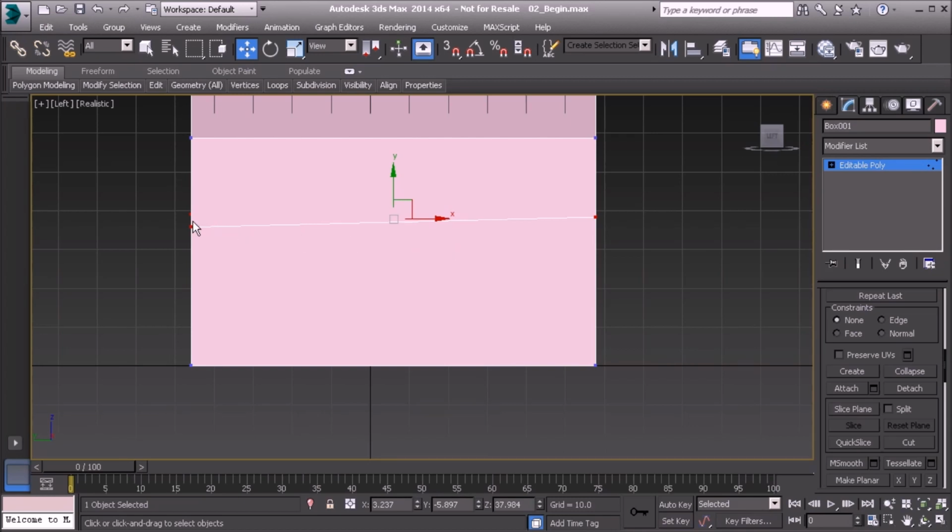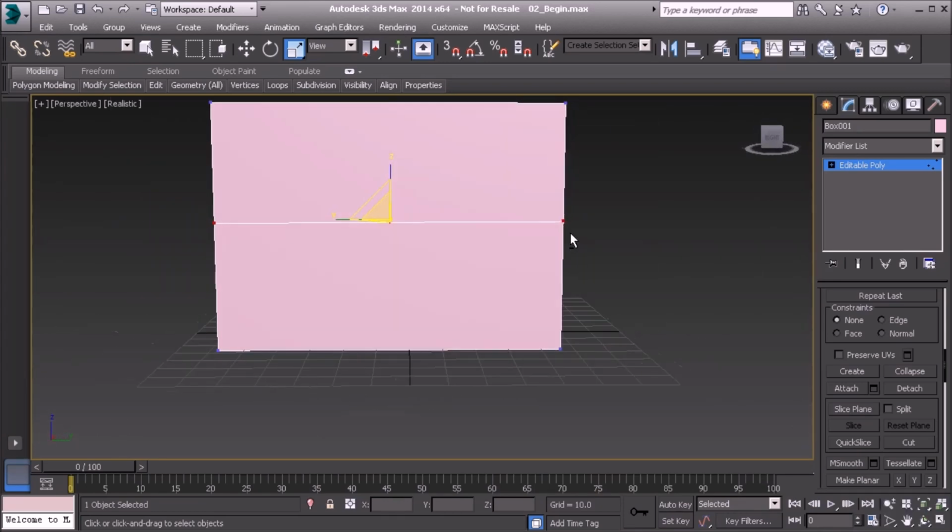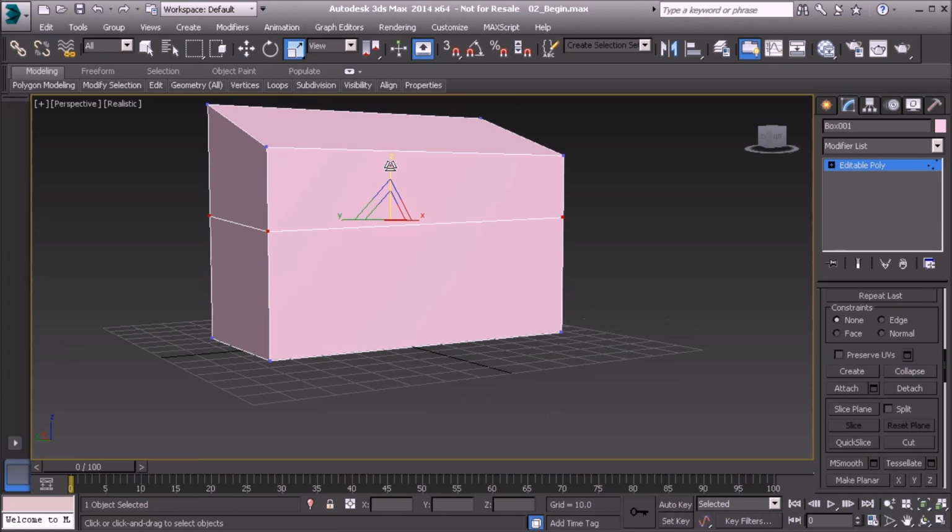A way to clean up the segment or to make it straight, we could use a couple of different tools. We could simply use our scale tool with all of those vertices selected in that loop. So let's make sure that we have all of those selected, and let's scale in the Z direction.